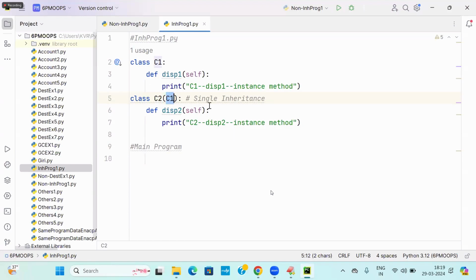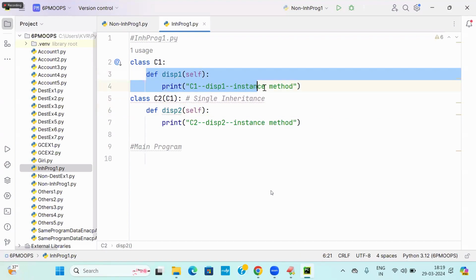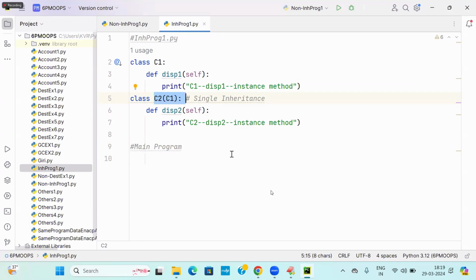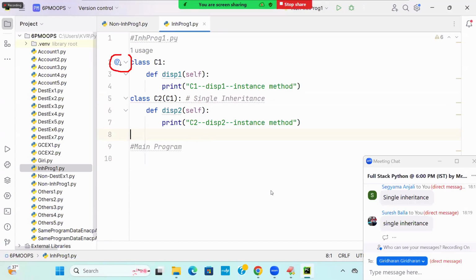Once you take a class C1, the display 1 definition comes into C2 as it is. So in C2, how many functions are available? You see the symbol itself. This symbol, are you observing? What is this symbol called? Inheritance symbol.